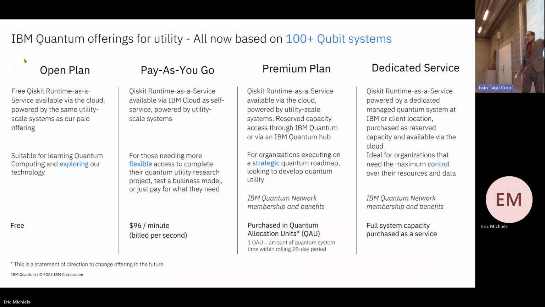For the companies who believe in it, I would say we have the premium plan. Then you pay a certain amount of money, and I will give you an indication in a couple of minutes, for what we call the quantum allocation units. You could say, I want 100 hours of guaranteed access to 2 quantum computers in a period of 28 months. Or it can be more than 100 hours. That is number of working days. And so yeah, you pay a certain amount of money.